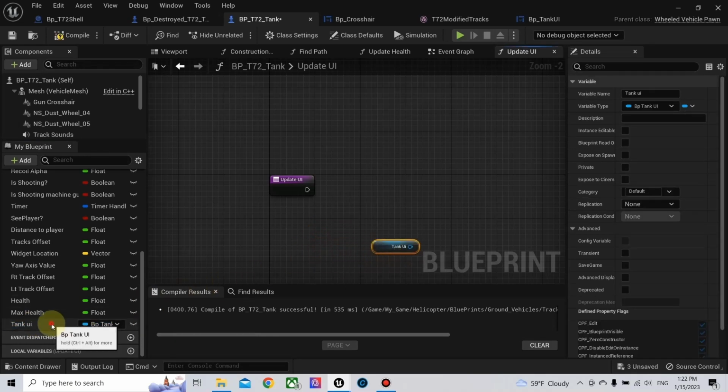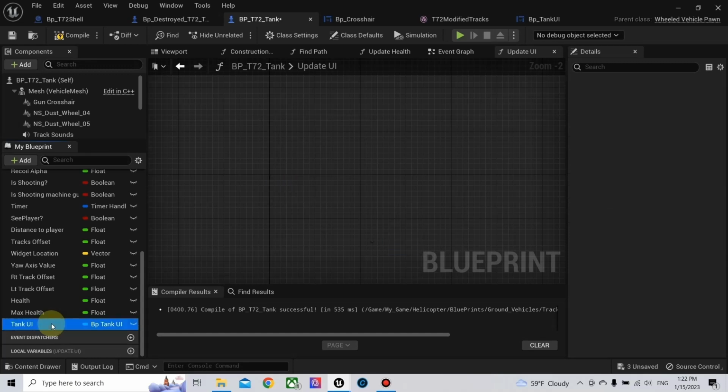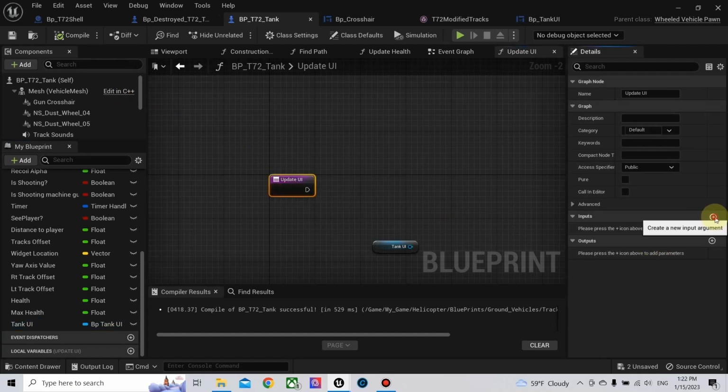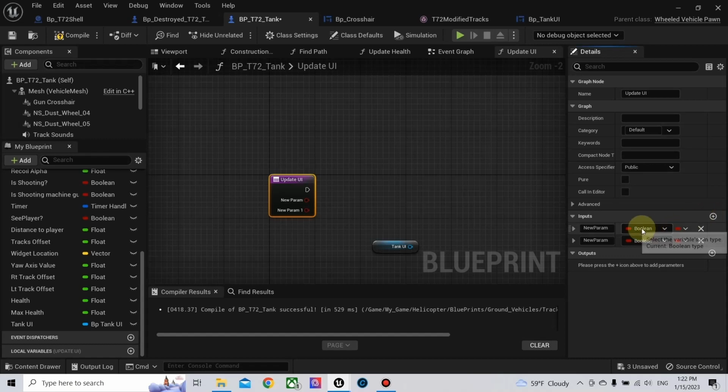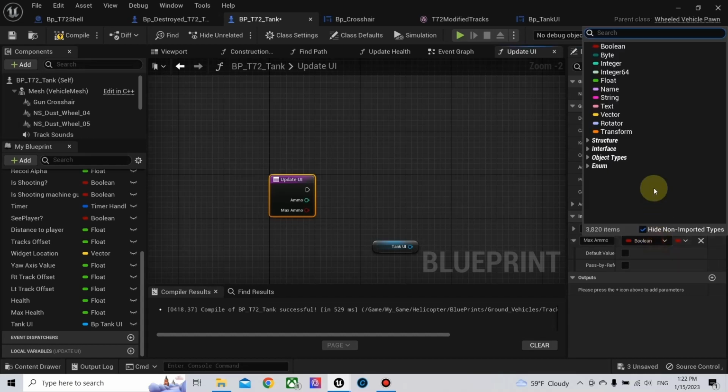We need the UI. We need two inputs for the max ammo and for the ammo. Make them integer.